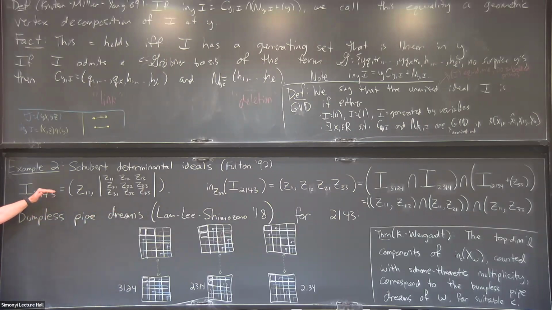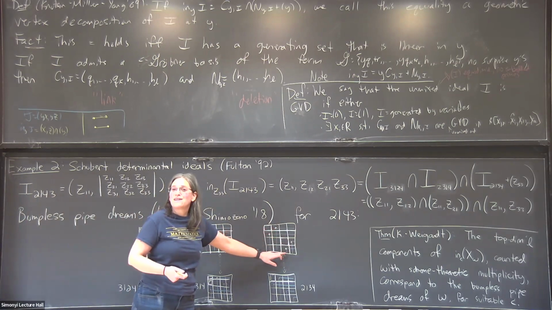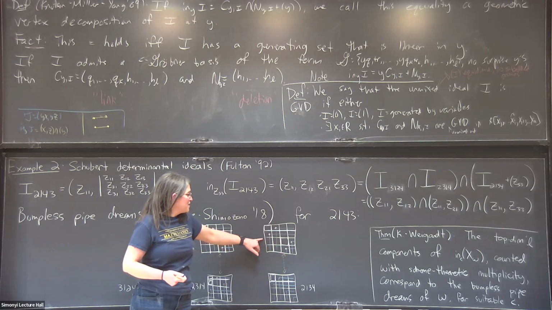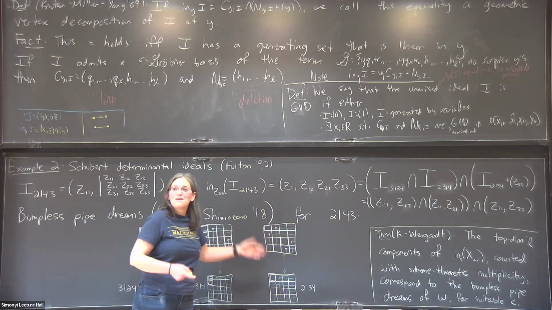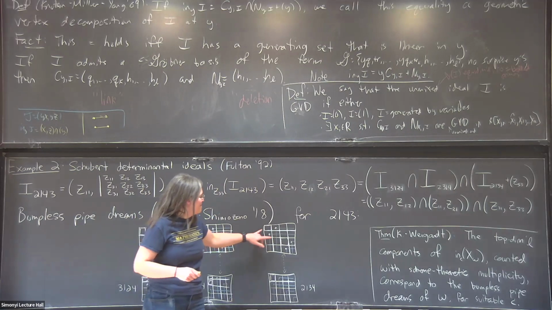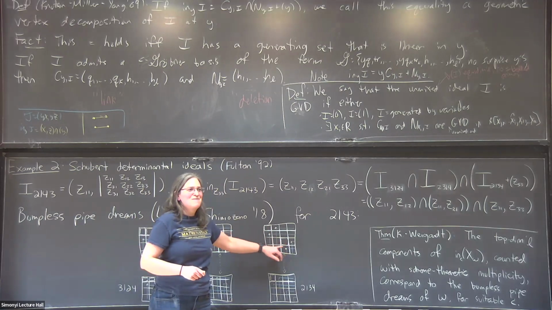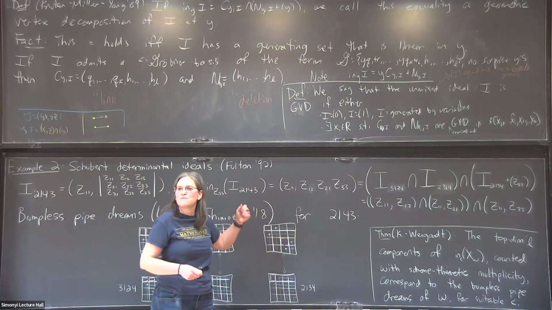I'll tell you very quickly how we get this ideal from this permutation in one-line notation. Schubert determinantal ideals are indexed by permutations. Here's how you get an ideal. Take your permutation, write down the permutation matrix. From the permutation matrix, our rule is that we send out death rays down and to the right. These are coming from the Borel, actually, this is not just a random thing. We look at the squares that are not crossed out. These are the diagram. They record the Coxeter length of the permutation, the number of these boxes.